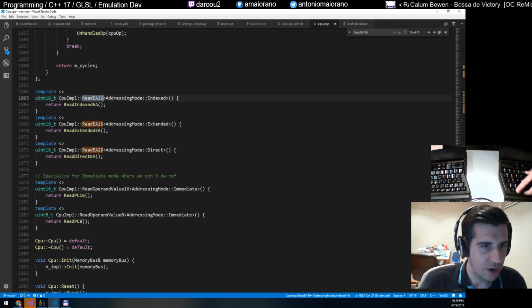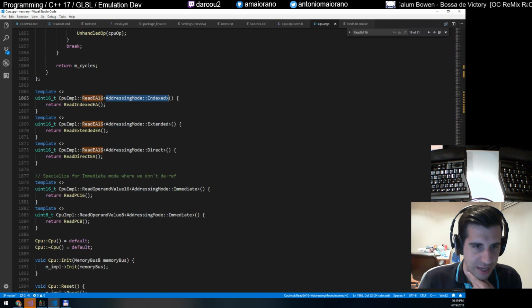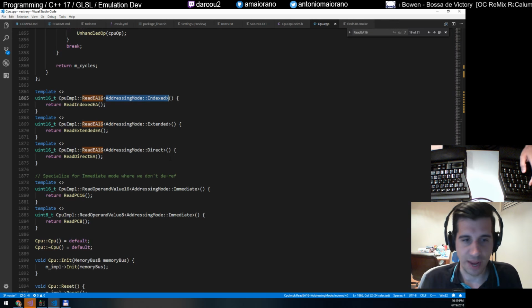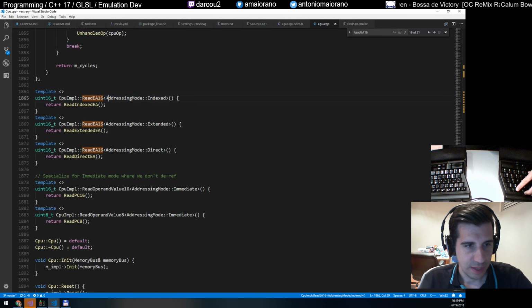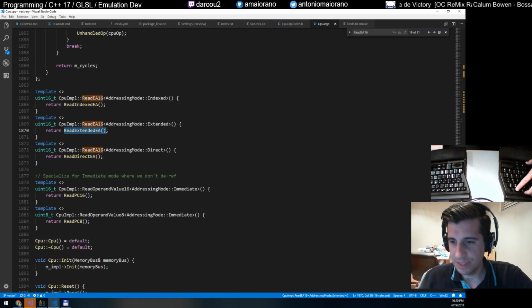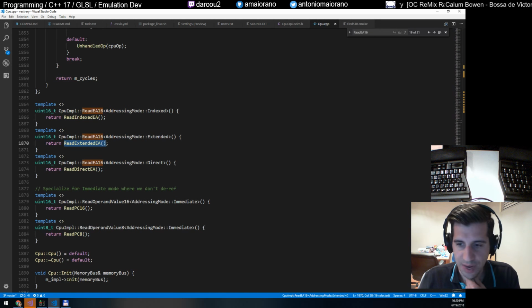Yeah. So here are these 3 versions of that template function, but specialized: one for when the addressing mode is indexed, one for when it's extended, and one for when it's direct. And so at compile time, when we call this and pass it the mode that we want from that table, it actually replaces it with this call. And that's pretty much the main difference. That's the only thing that really varies for me on this CPU: getting the value, the read of the value, based on whether it's indexed, extended, or direct.